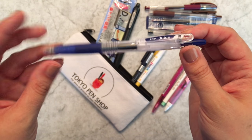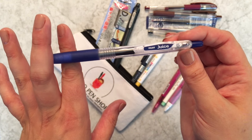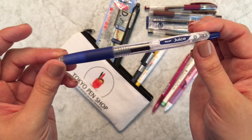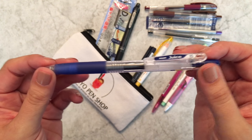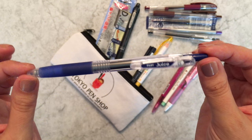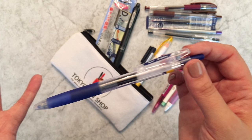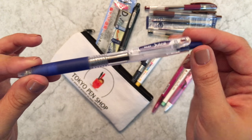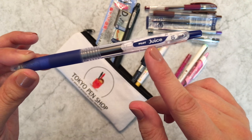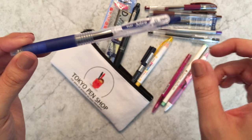Now, a way you can think of the Pilot Juice is this is the Japanese version of the American market Pilot G2. It does come in more colors than the G2. For example, it comes in two shades of brown, whereas the G2 only comes in one. Some people think that the blue black in the Juice is a lot prettier than the navy in the G2.